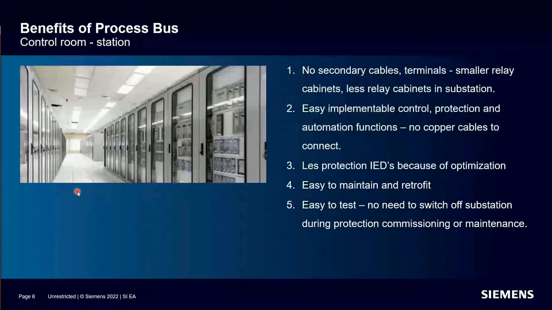Also, fewer relay cabinets will allow us to reduce the control room size, and less land will be needed for such a control room. Of course, we do not need any installation such as a double floor for cables like before, because basically there are only optical cables now in our control room. And of course, such a substation is much safer to operate, as we do not have secondary wiring in the control room anymore, so you cannot short circuit anything inside.